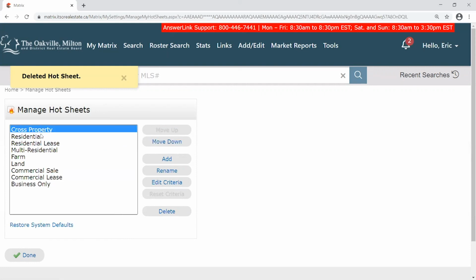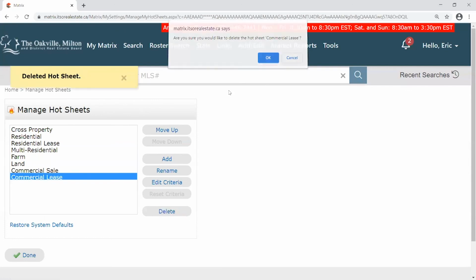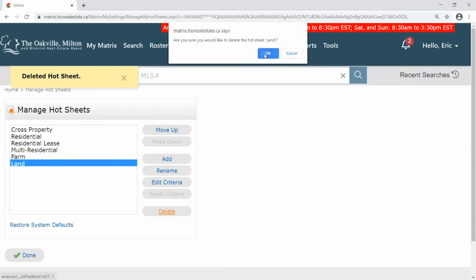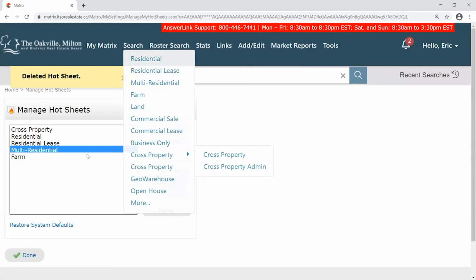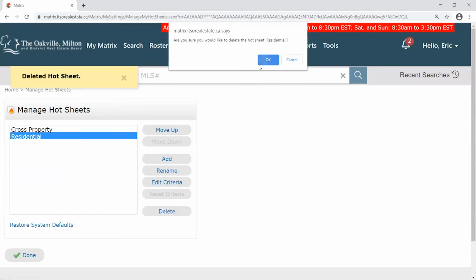But what happens is if I run a residential search, or I run a residential lease, or a multi-residential, or farm, I'm looking at a hot sheet, which is 21 boards. You're looking at a lot of information that maybe doesn't apply to your area. So again, you're going to have to edit the criteria and customize it so that it shows you what you're actually looking for in your trading area. Okay, so we just quickly do that. And since these are placeholders, that's the whole thing. That's why I end up deleting these. So the first thing that I do is I actually just get rid of these. The default is not overly helpful. It just gives you every title that's inside your search dropdown, for example. So we're just going to get rid of these. And we are actually going to start from scratch. Okay, these aren't doing anything.